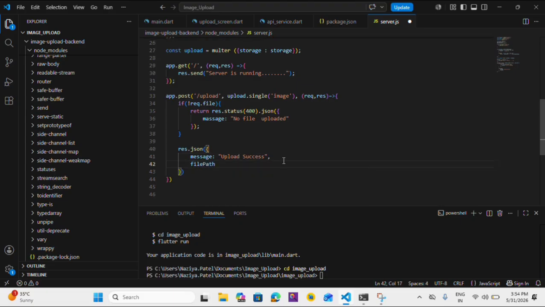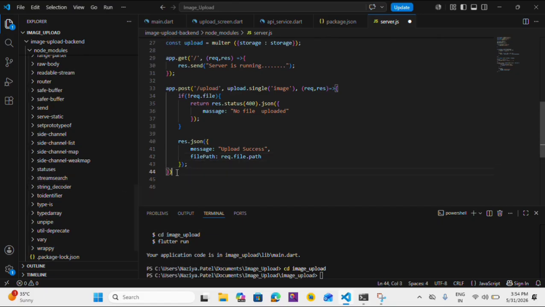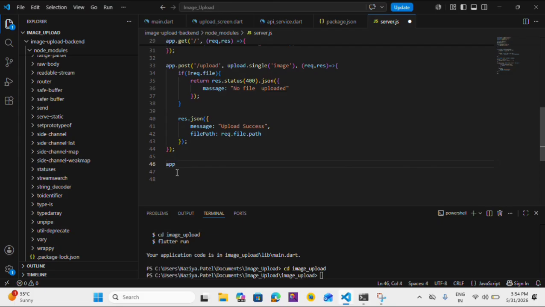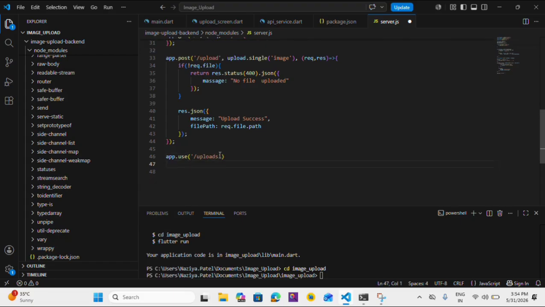Then filePath colon req.file.path. Then app.use, we will serve the images. We also need to use the endpoint as uploads. Inside pass express.static uploads.